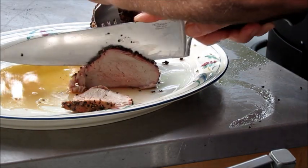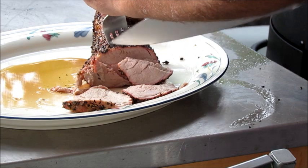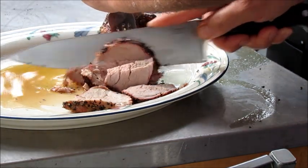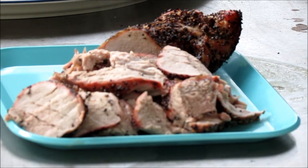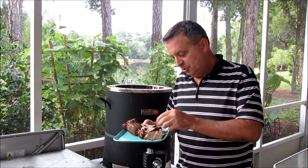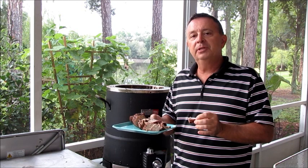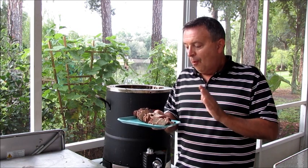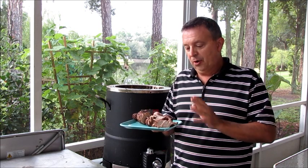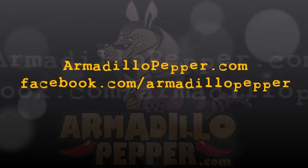Now it's really tender. We like to eat this cut really thin. Here's our pork loin — I've got about half of it sliced up, half with the Carolina Reaper pepper. We're just going to give it a try. It's very moist — you can see the juice still in the plate. It's extremely tender. The coffee seasoning and the Carolina Reaper pepper jelly glaze — it's a great combination on this pork loin. I really suggest you consider giving this a try. My name is Jeff with Armadillo Pepper. You can check us out at ArmadilloPepper.com or see what we're up to on Facebook.